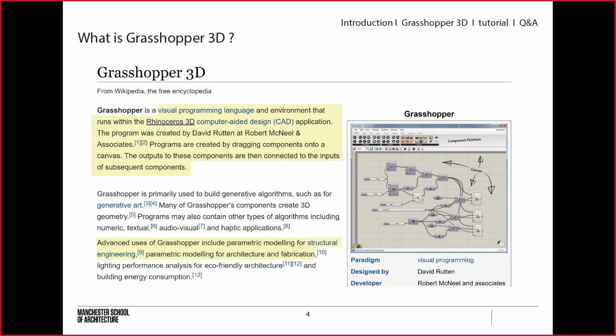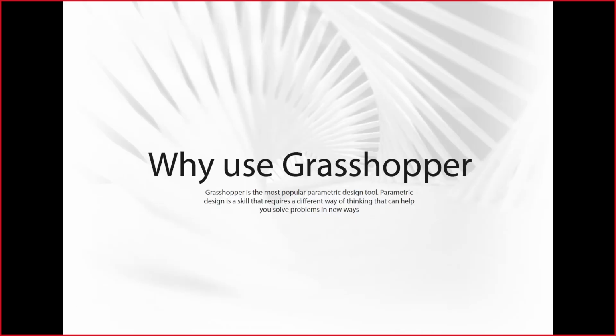Grasshopper is a plugin for Rhino, right? So it builds on Rhino as a software. Rhino works with geometries in different ways. We're going to be talking about it very lightly, but I want you to understand that Grasshopper is on top. So anything you learn in Rhino will be somewhat transferable to Grasshopper and vice versa, okay? So something you learn in Grasshopper, you actually should be able to do to some degree in Rhino if it's a simple command.